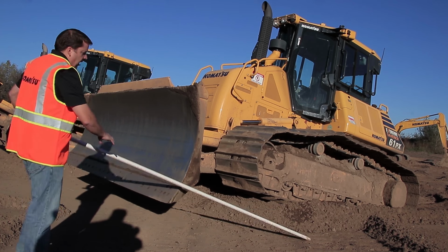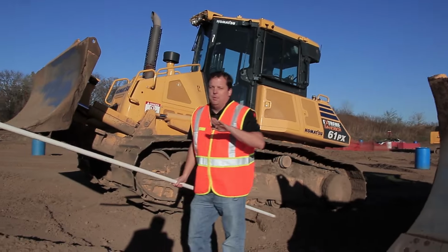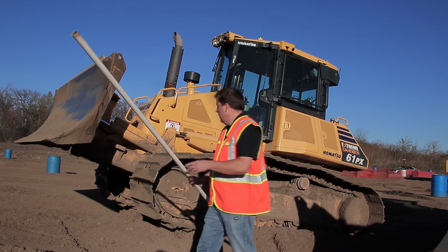So on the other side, let's go show on the other machine I have up here. Again, both these machines I put up on a little bit of a hill, so this isn't completely normal, but it still illustrates the point.